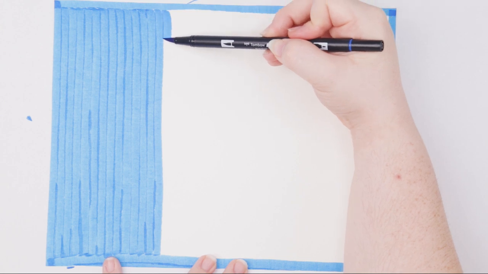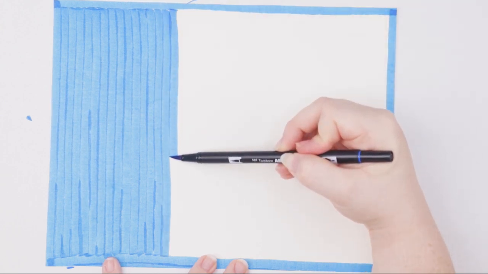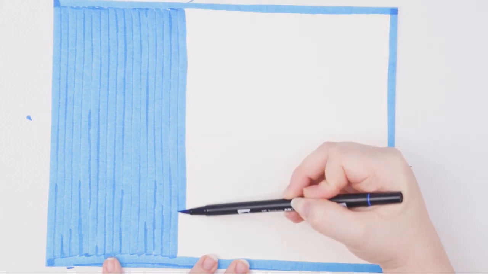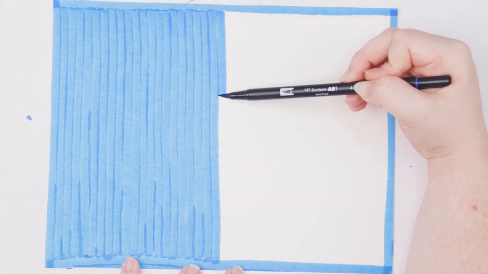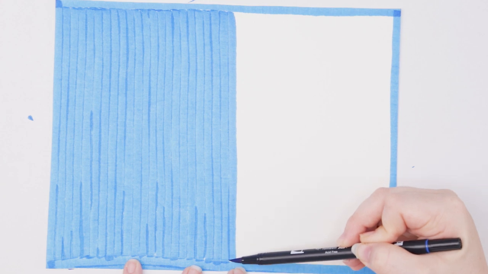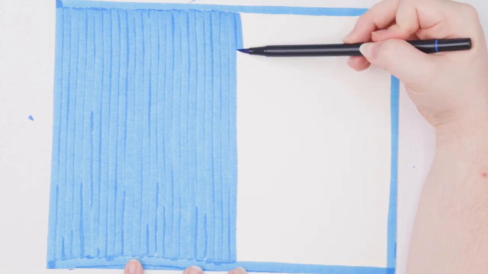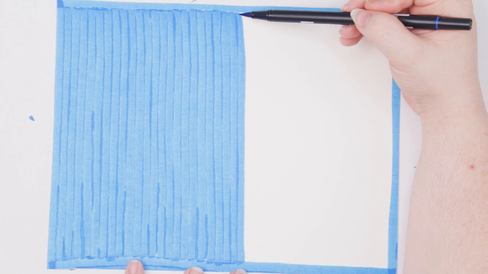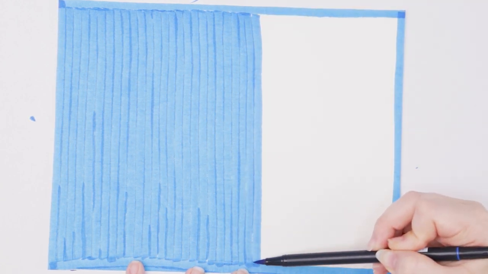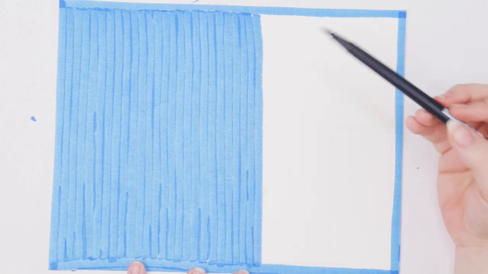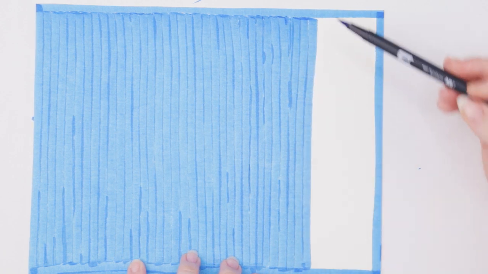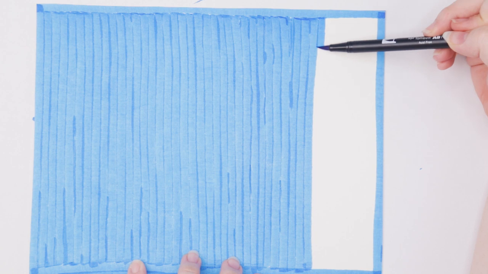Every time I mention that, a lot of people in the Tombow community have mini heart attacks for whatever reason. They're definitely not the easiest to color with. A lot of questions that I get are how do you color with water-based markers and not have them streak? I use watercolor paper. I find that that's the easiest way. The lighter colors tend to not streak as bad because of being such light colors.